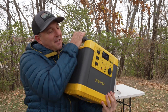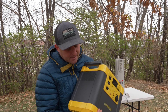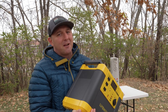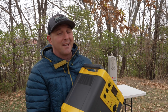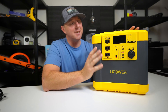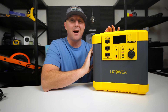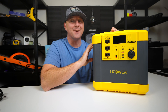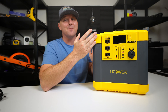This thing is a little heavy. I'm a pretty regular size guy and at 35 and a half pounds, it's not super light — it's not something I want to be carrying up and down stairs or for a long distance to a campsite if I don't have to. It tips the scales at 35 and a half pounds and is about the size of an old milk crate, coming in at 12 inches tall, 13 inches wide, and 9 inches deep.